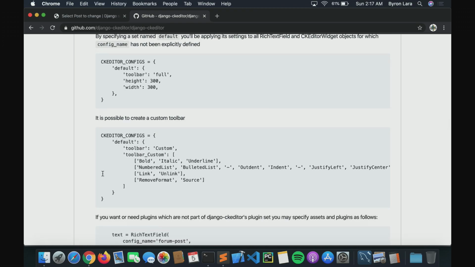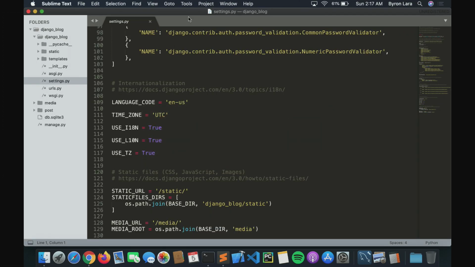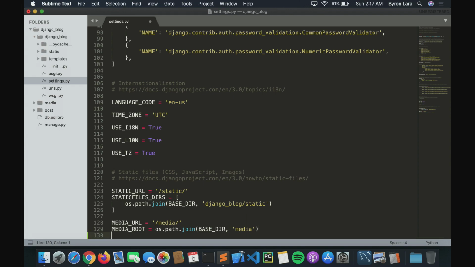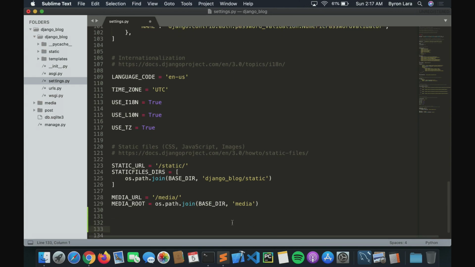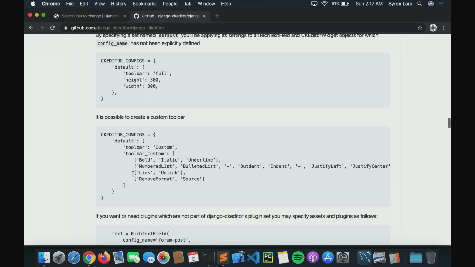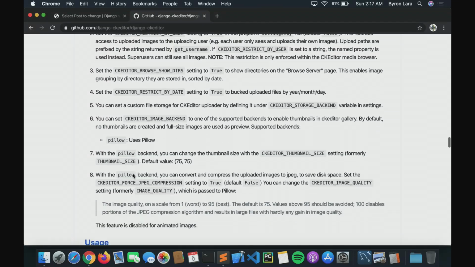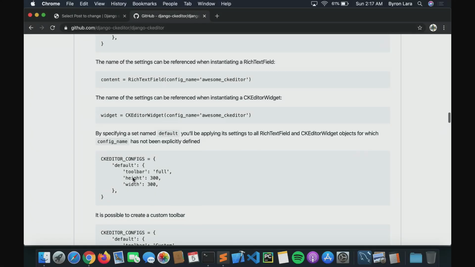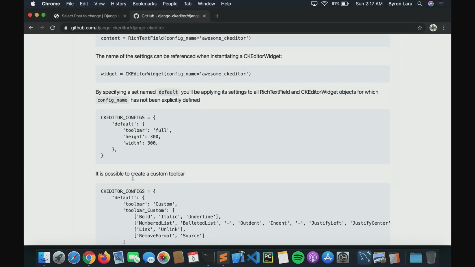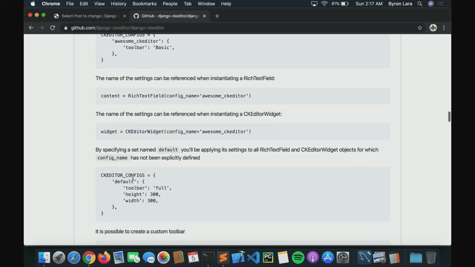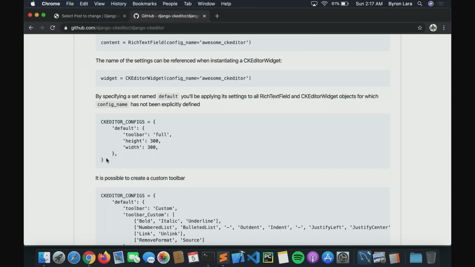Let's go here at the bottom and copy this one.